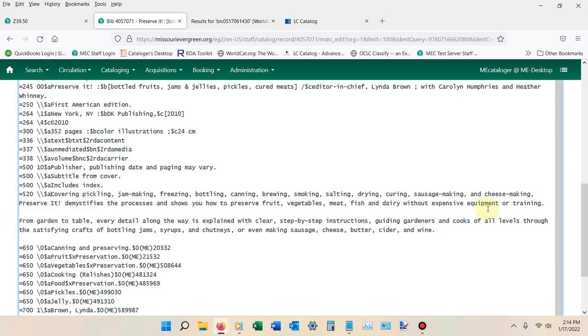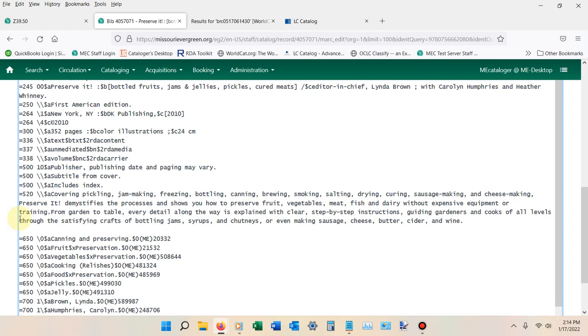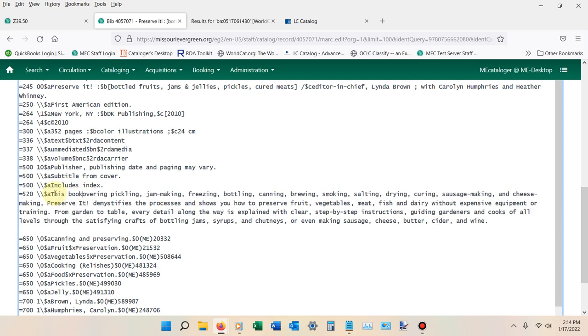Same thing here. You'll notice at the very end of this first paragraph we have a space. That's nice, but again in MARC that's not going to work for us, so we need to close up all that space, which is what I've done there. The next thing I do, especially if I'm putting in a summary, is I'm actually going to read it and see that it makes sense. The fact that it says covering pickling seems a little bit awkward to me. So I'm going to change it to this book covers blah blah blah blah blah. The rest of that looks pretty good.